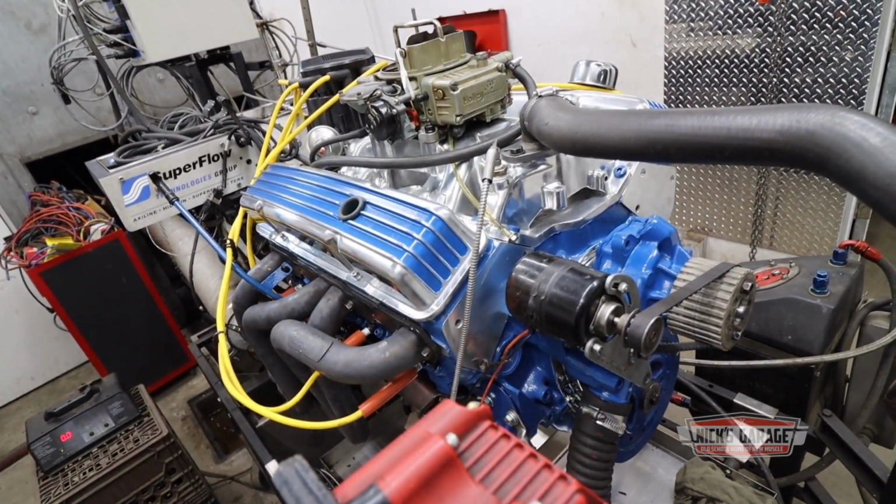I just wanted to double check. I want to make sure I got enough fuel pressure going through the carburetor on a 1 feed line. Looks like it's okay. So again, we're back inside the carburetor, so we have to look into it.